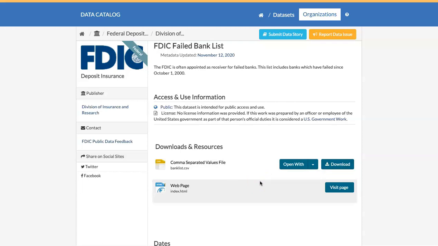There are multiple ways we can use this data for analysis in OpnBI. The first way is to download the CSV file, and then upload the CSV file in OpnBI and use it as a data source. And the second way, which we are going to use, is through the web directly, which means we are going to copy the URL link, which is pointing to the CSV file.